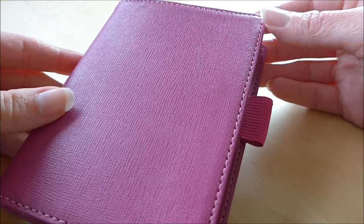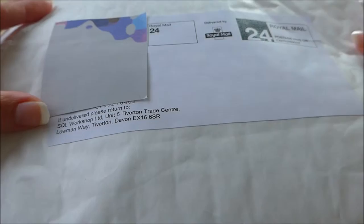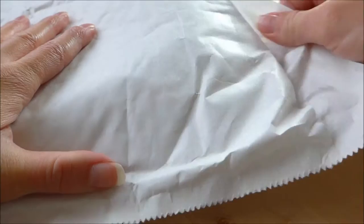So without further ado, let's have a look. The delivery, Cult Pens always send really fast. I ordered this yesterday afternoon and it came this morning, so I'm really excited. I covered up my address there. But I haven't opened it at all yet, so let's have a look and see this pen that I've bought. Sweet! Yes!